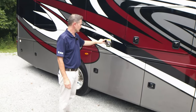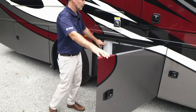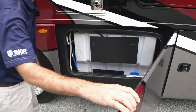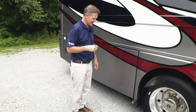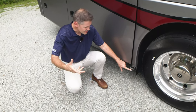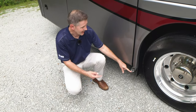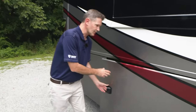You do have the exhaust for your furnace right here — your propane needs to be on if it is chilly. Right over here, 100 gallons of fresh water; we fill that on the other side. When you're ready to drain the tank, this is the valve — turn that and it will drain your fresh water tank. Nice big 22.5-inch tires — that is going to give you a smooth ride. Don't forget to check your tire pressure, and make sure you're doing that when they are cool. And this is also a tie-down link — so if you're traveling with pets you can tie them here, or lock up bikes or whatever you've brought.